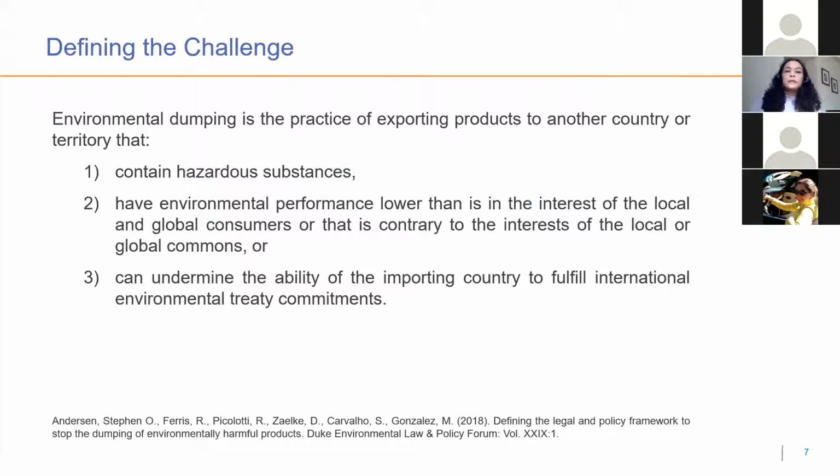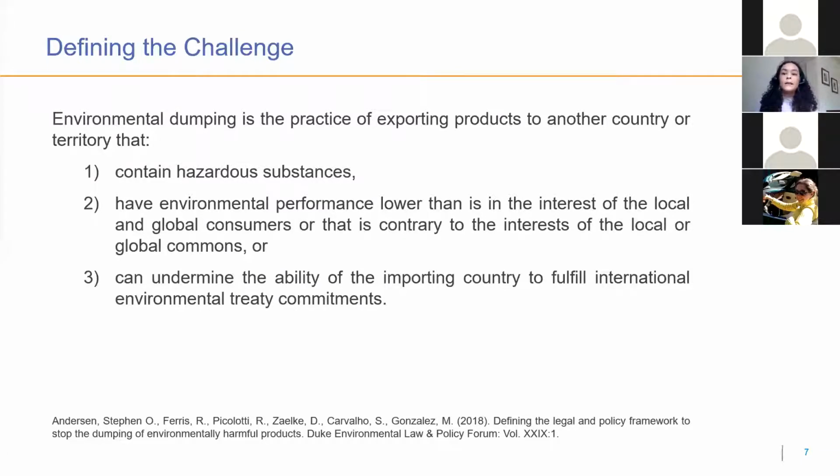So first, I'd like to discuss what we mean by environmental dumping. We used a definition that was established by IGSD in a paper that came out in 2018. When we talk about environmental dumping, we are not talking about exclusively dumping of secondhand or used products that cannot be refurbished for reuse. This type of dumping does occur, but our definition is a bit broader and includes new products that can be environmentally harmful due to their use of obsolete technologies, like the refrigerants that Gabby mentioned earlier.